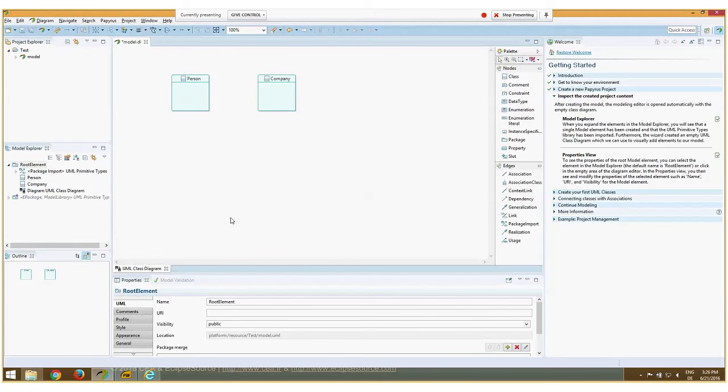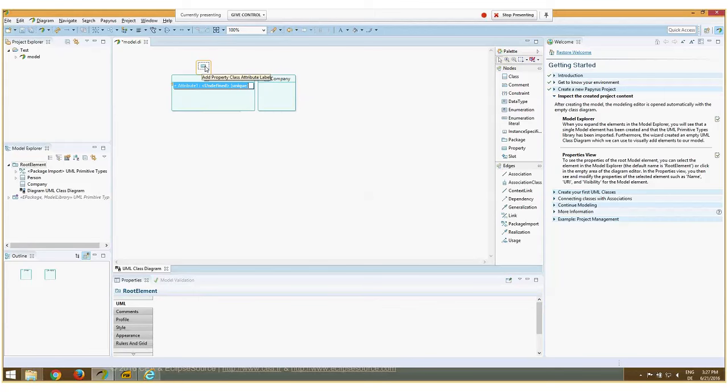So classes only have one compartment, and this compartment is for attributes in classes. And when I now hover over one of those elements, I only see those things that I can really add in the context of Papyrus for information modeling, which is in this case just the property that I can add.